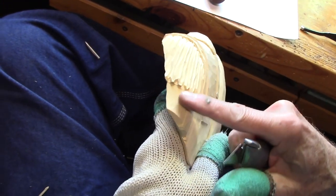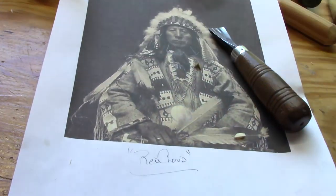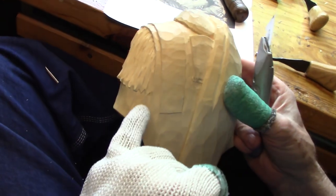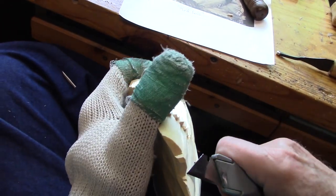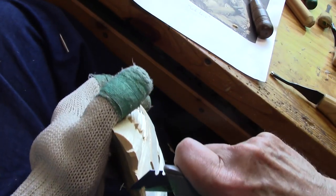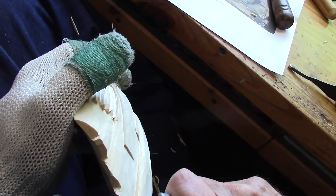Now this part right here is going to be the bead strip that's on his sleeve. Okay? And then this is just the leather of the coat. And what I like to do in these areas is rough these edges up like that.